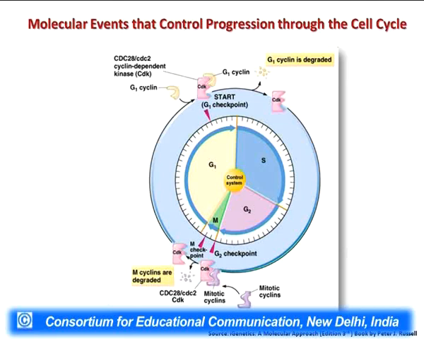The next checkpoint occurs between the G2 and M phase, where the cell moves to the mitotic or division phase. At this phase also, all the machineries and mechanisms are checked. If it is found that the cell does not have all the mechanisms correct, the cell goes back to the G2 phase to complete all the mechanisms and machineries required to go into the M phase, and then it moves to the M phase. And finally, the third major checkpoint is in the M phase, where the mitotic division takes place.